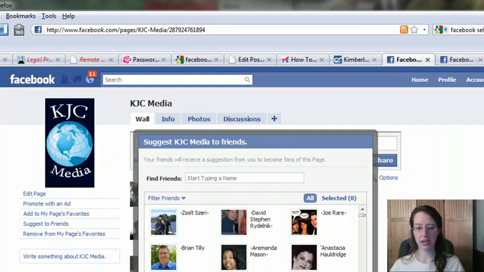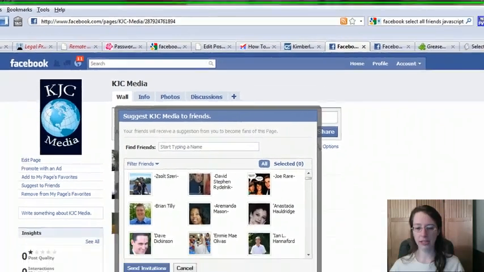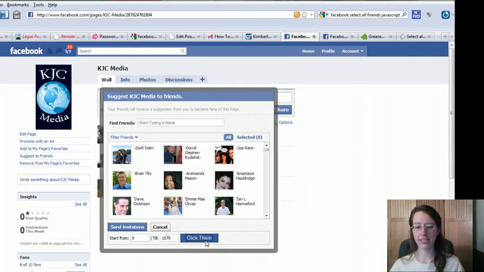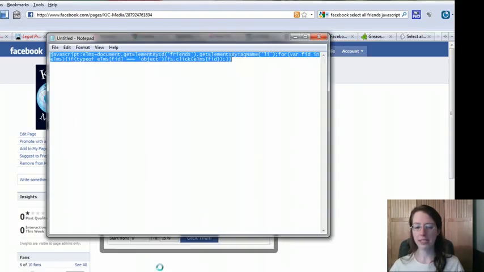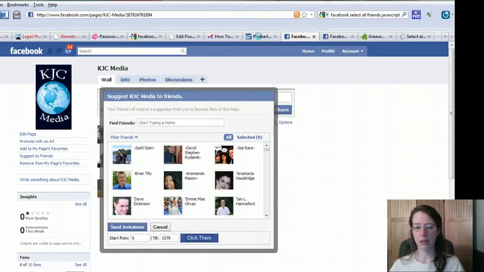And so what I would do is click send invitations there. And in this case, I'm going to click, it says click them from this Grease Monkey script. And you're going to see here in a second that, okay, there's my spinny wheel on my Firefox. My Firefox is basically unusable. I can't click tabs, I can't open anything in Firefox, but my PC itself is not hung. Okay, so what you have to do is wait on it. You have to be a little patient. Like I said, go get a soda.